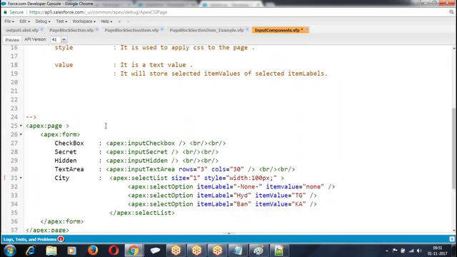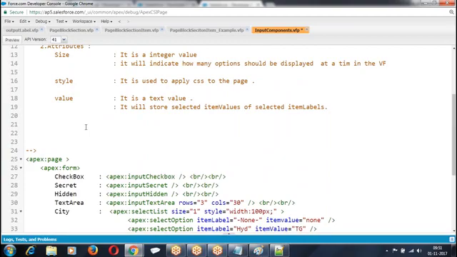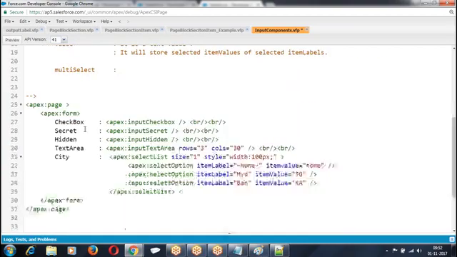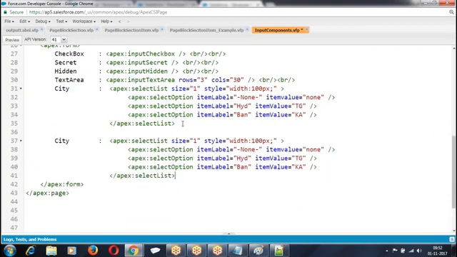The next, what is the next one we have? Item label, item value. Then multi-select. If you want to make it multiple pick list, the same one you want to make it as multiple pick list. What do you create? What I'm doing here? Multi-select equal to true.